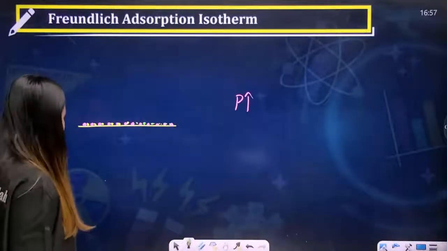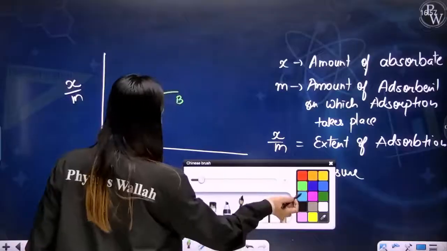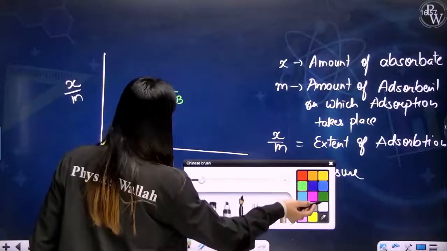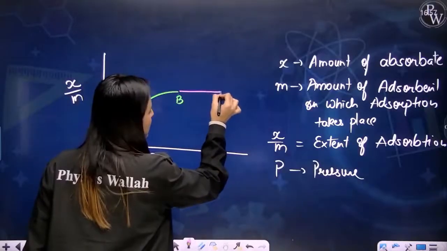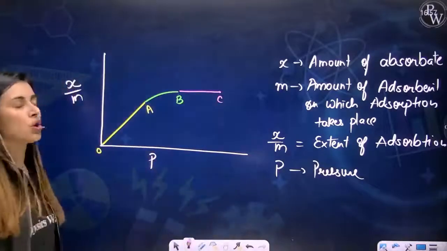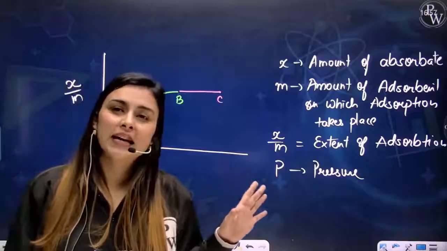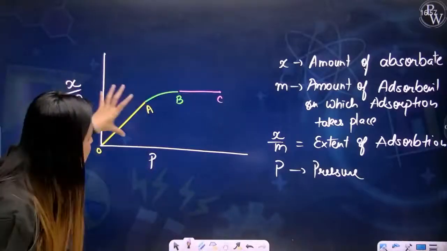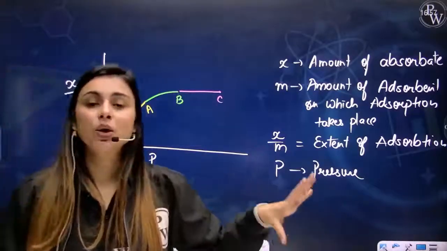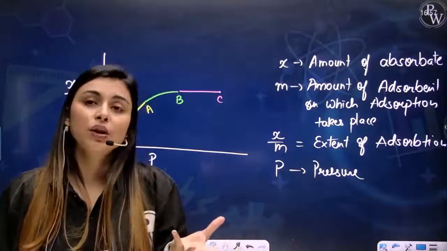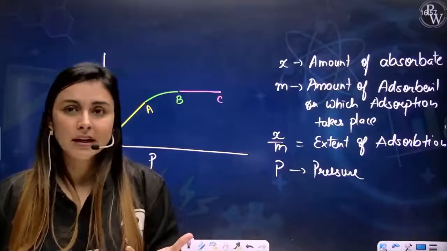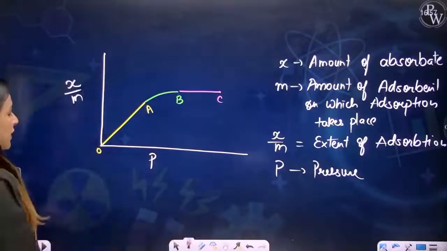So the next point would be, can I draw it with the pink color? The next would be that you are increasing the pressure, but your adsorption is constant. No more adsorption can take place. Okay, so this is the actual dependence of your adsorption on the pressure applied. And this was given by Freundlich.